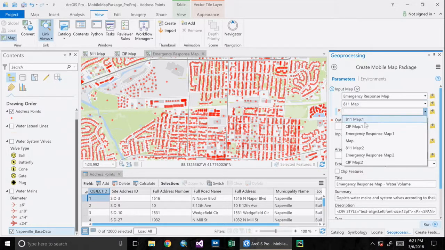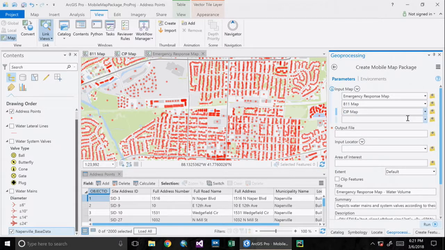But I'm basically provided with the ability to specify each one of the maps that exist inside of my ArcGIS Pro project. The metadata for each one of these maps gets packaged inside of the mobile map package. And you'll see that in the Offline Mapbook example, and at the end of this, I'll go back to the screenshots that we had. And you can see the way in which that metadata gets leveraged and used.